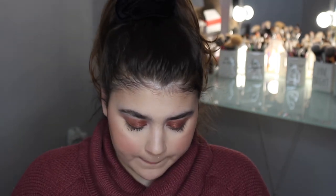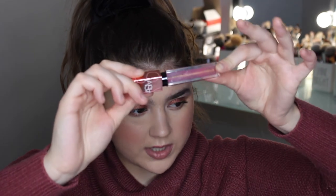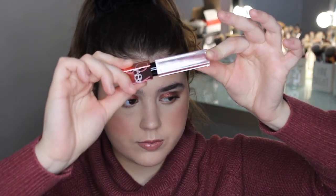The NARS Oil Infused Lip Tint in Orgasm — I've talked about this time and time again. I just love the applicator. It's so nice and juicy on the lips — it gives you a tint. It's a lip balm, but it has a tint in it, so it feels like a lip gloss but it's not sticky, which is the best combo ever. I wear this if I'm going shopping or to work — just something to put on that lasts a little bit. I'm like a chapstick freak. It has a little gold reflex in it — so pretty.